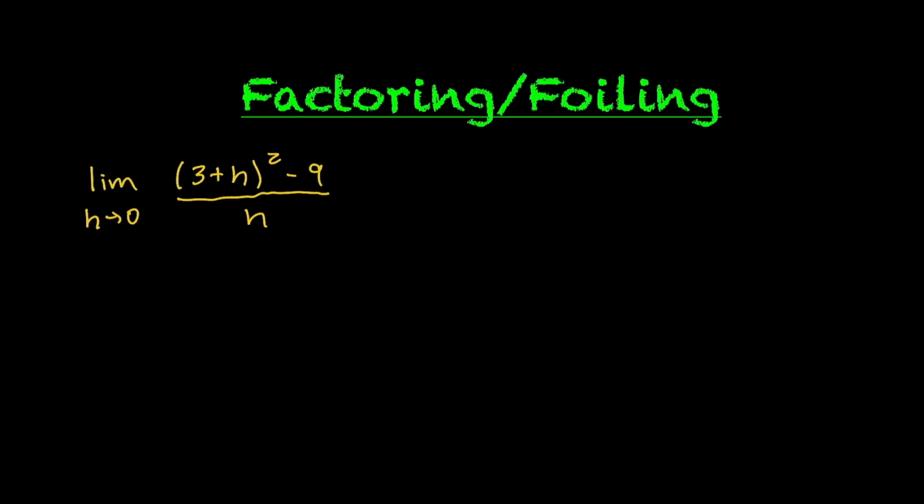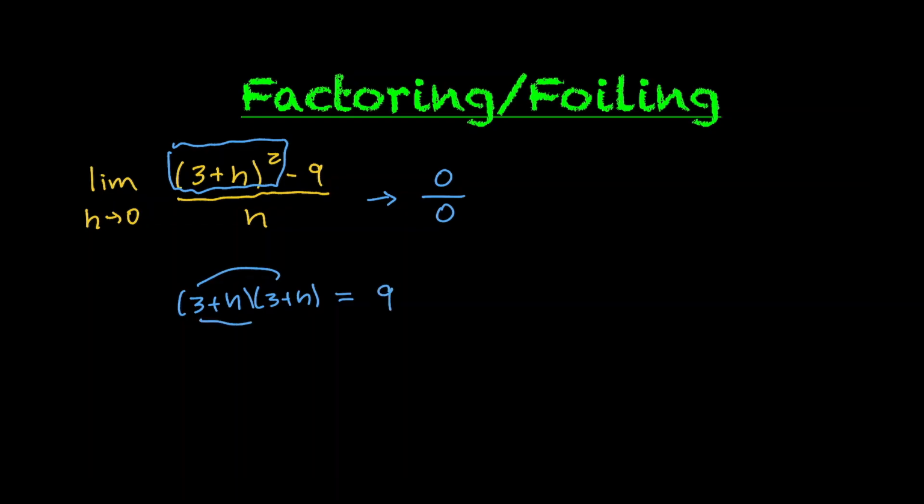All right, let's take a look at another one, very similar. Here again, we're going to plug in, and when we do, we'll end up with 0 on the top and 0 on the bottom. Okay, so again, we're going to go into simplification. Now in this one, we can factor it if you're very clever, but here I'm going to do the FOILing technique, where I'm going to take this 3 plus h squared and FOIL it out. So 3 plus h times 3 plus h is equal to 3 times 3 is 9, plus 3h, plus another 3h, so plus 6h, and then plus h squared, and that FOILs out the top.